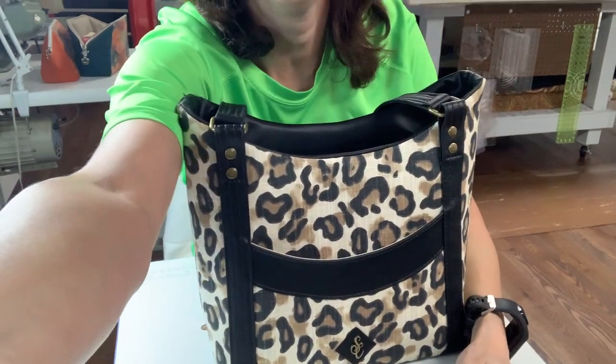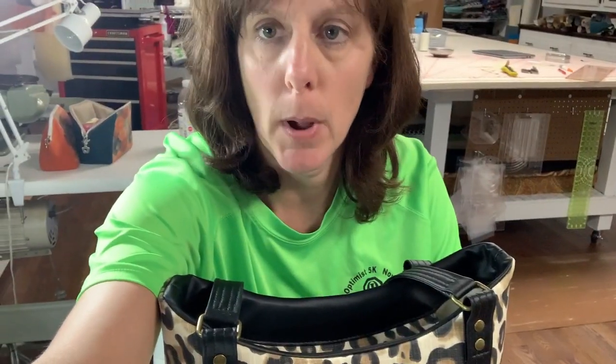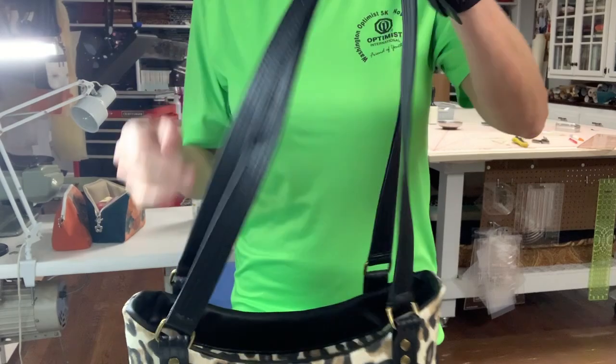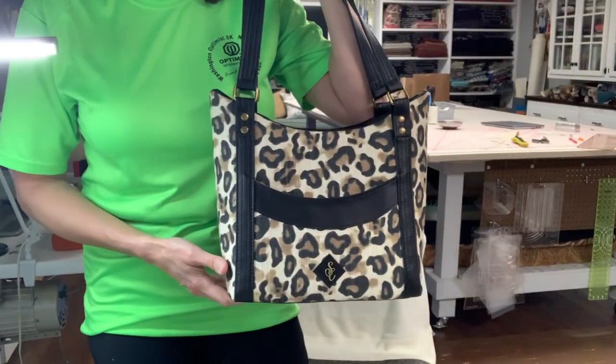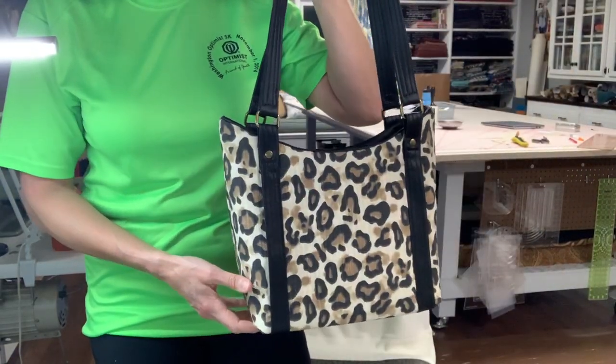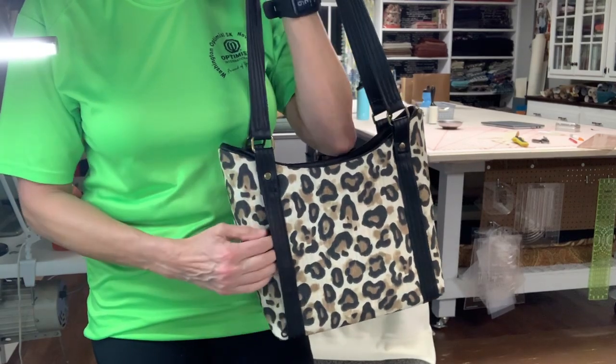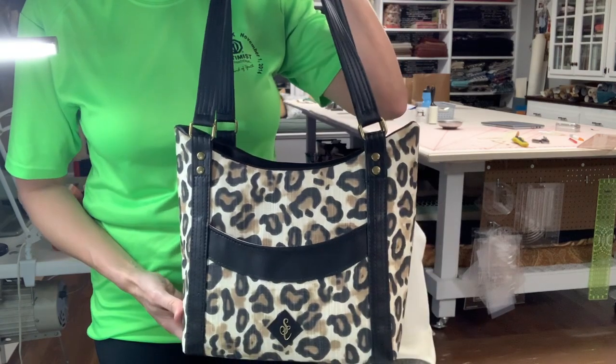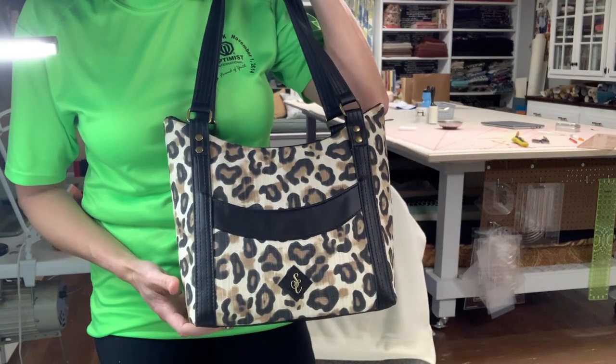What's left to do from here is I'm going to top stitch and then I'm going to close my pocket, and y'all know how to do that. You don't need to watch me do it. The main construction of the bag really wasn't that bad, y'all, right? I hope that this tutorial really helped. Look at how cute that is. I mean, this is so awesome. This turned out so well.